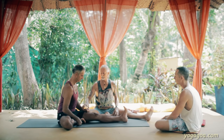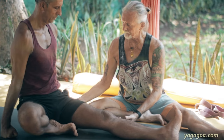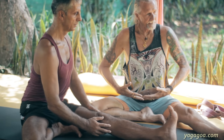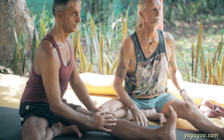Let's look at Janu Sirsasana B as another example. For Janu B with the foot like that, I get somebody to push down and use this foot to lift the knee off the ground, lift up using this foot, then lower down. I get people to do that twice, keep that activation, then lift the hands and try to lift again using the foot. You start to feel what happens — the body lifts up here when you have the foot like this, compared to the foot in the other position where you don't get the same lift.